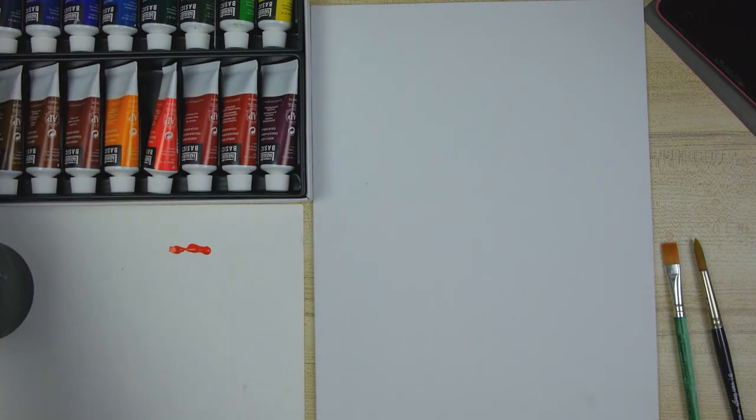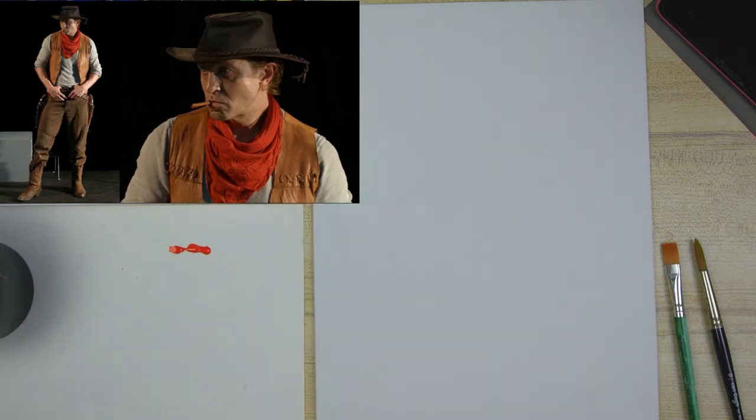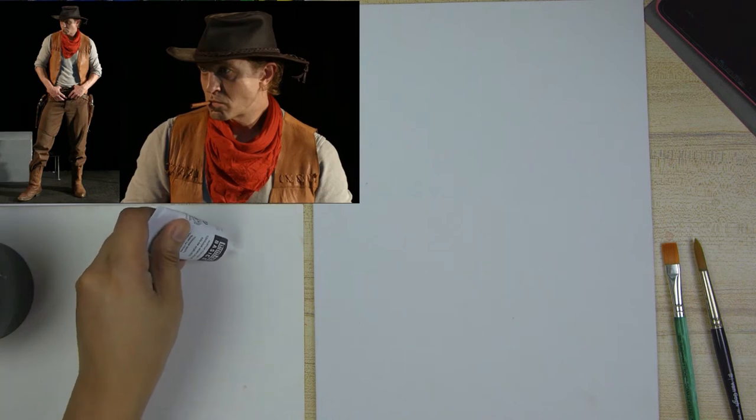Our model is going to be this cowboy from the Draw This YouTube channel. Check the description below for the link. Observe the colors you will need for our painting.